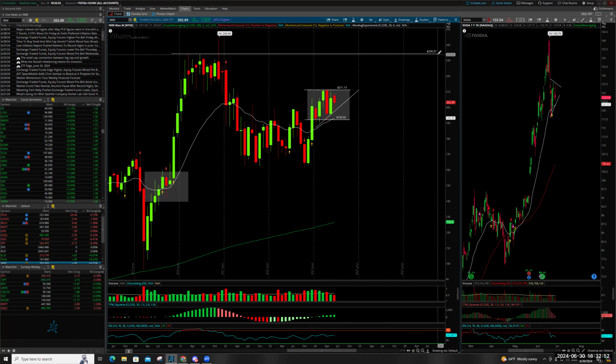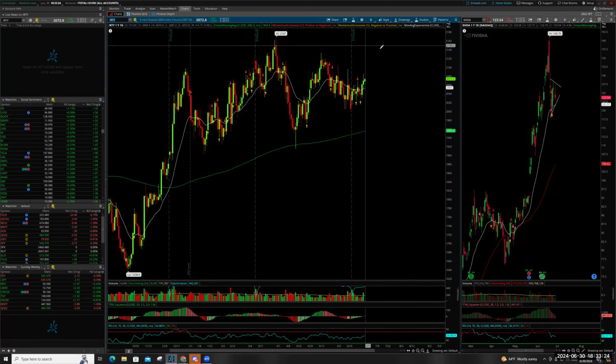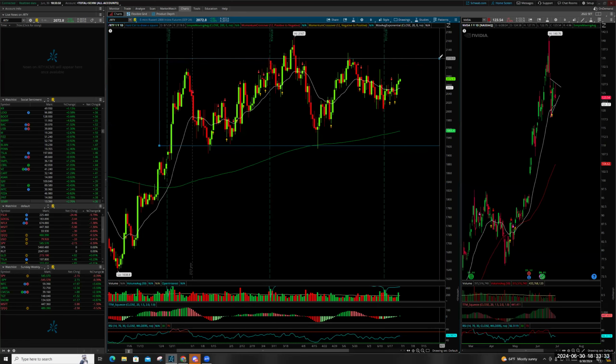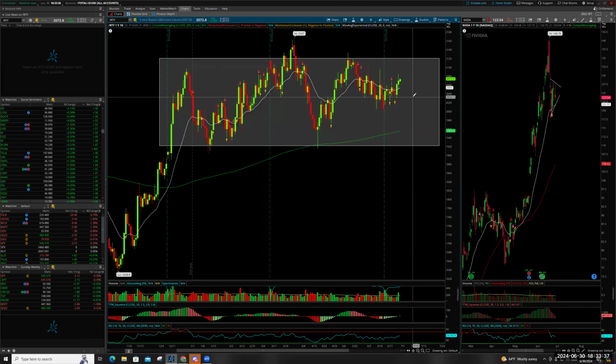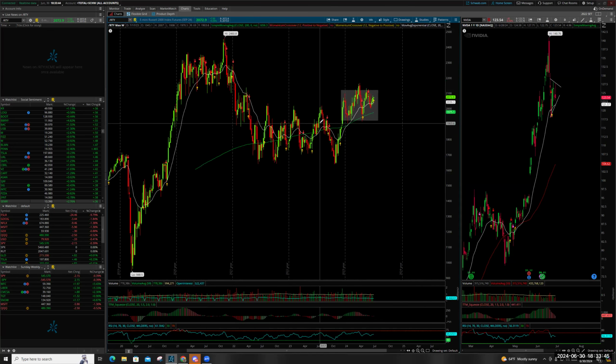So team, I do want to note that during high inflationary times where rates are high, IWM suffers greatly. And this is because small caps do not do well in high inflationary times. But now that inflation is heading down, this is exactly why the S&P 500 is showing strength over the other ETFs. If we look at RTY, which is the Russell 2000 futures, we can see that the Russell 2000 is really showing a lot of momentum. And if we draw this big zone here, it looks like we really are consolidating. We have been consolidating over the last 8 months here, and this could really lead to some heavy upside heading into the next 2 years if inflation continues to go down. So again, team, eyes on IWM.